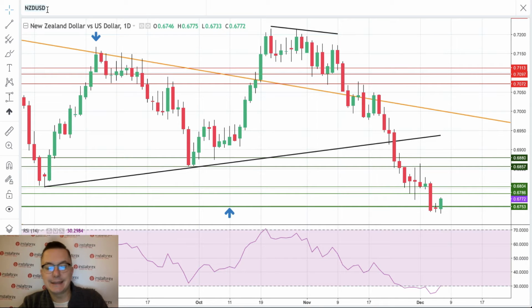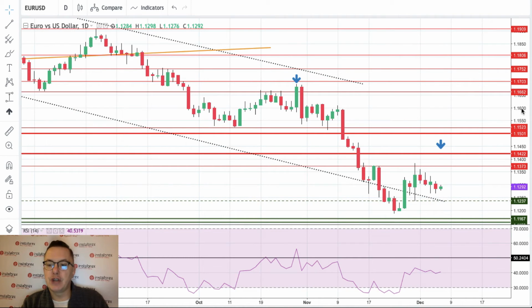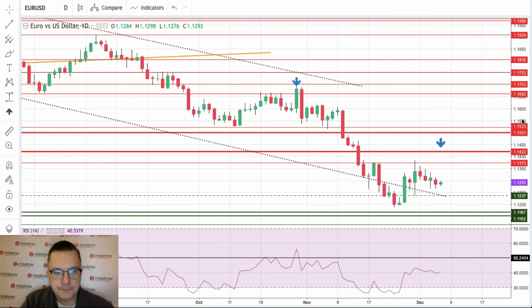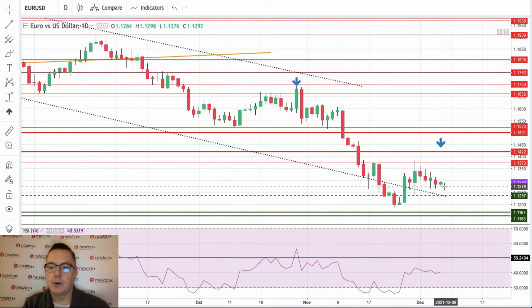So that's the Australian dollar, that's the New Zealand dollar. I think we should take a look at the euro dollar before the Germany and Eurozone data. So what we have here is the euro dollar, and it doesn't do much from last week. As you can see, volatility is very low. We don't want to go up, we don't want to go down. The euro dollar is doing nothing, which is always no good, because that means bears or bulls are planning something.